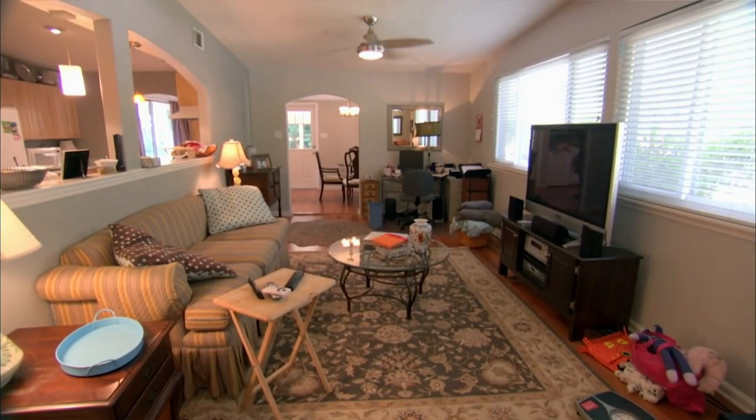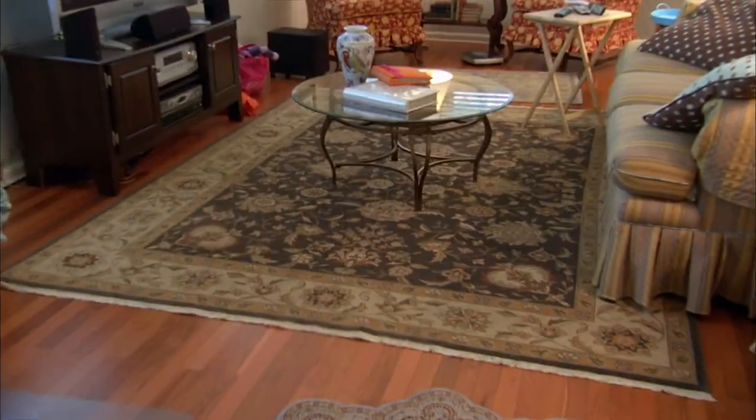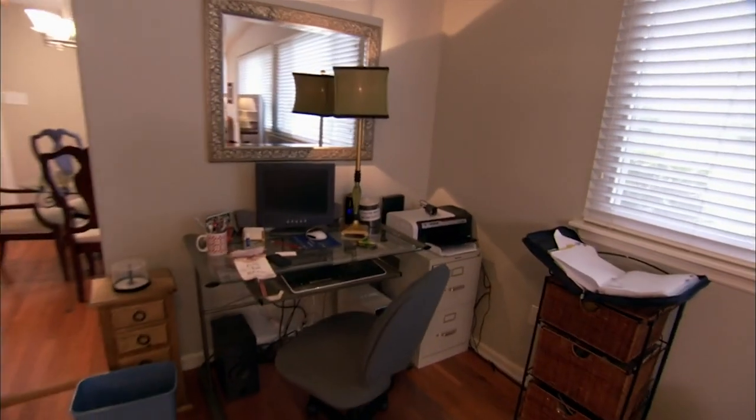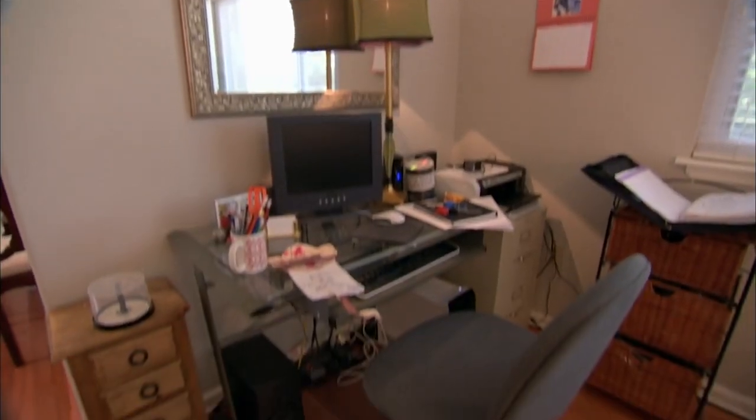So your house has been for sale for four months — that's got to be tough. Getting to the point where we want things to happen. What would be great is if you could show me around, and then I can see where the problem areas are and we can go from there. This is our living room, which we love. Lots of patterns — pink and stripes and flowers and paisleys and polka dots — trying to appeal to everyone. And this is the home office. Again, we've got quite a lot of stuff going on. You need a place for your computer, but that's probably not the best place for it.